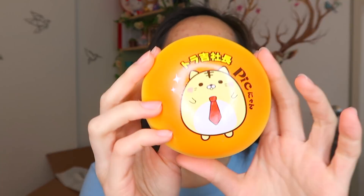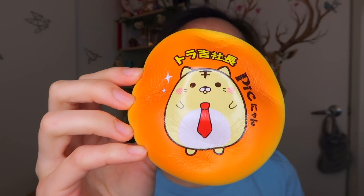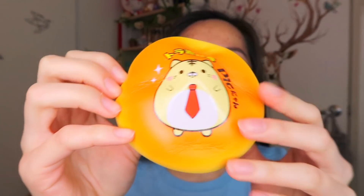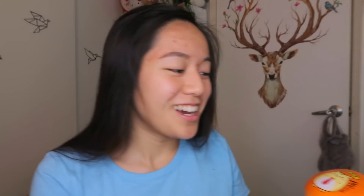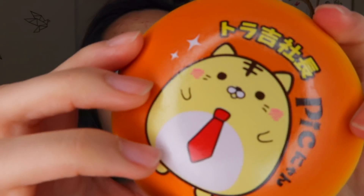Oh my God, yes — this is so cute! Is this like a tiger or something? I can't tell because it has a little stripe on top, but this one has a tie and that is so adorable. Yes! We are so lucky because we didn't get any doubles. I'm super happy. Let me know if you guys want me to do more videos like these because blind bags are obviously really fun. I'm going to try to show you guys everything that I got. Some of the stickers are kind of wrinkled — not all of them are smooth — but it's not too bad. I'm just hoping it doesn't peel off.